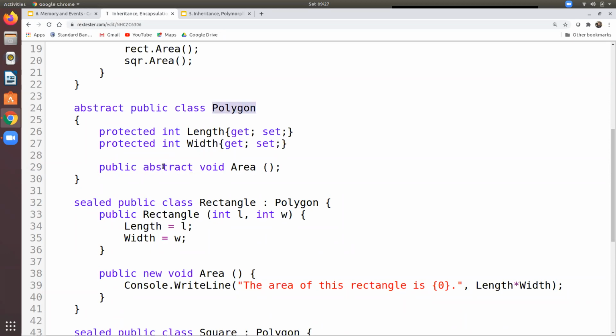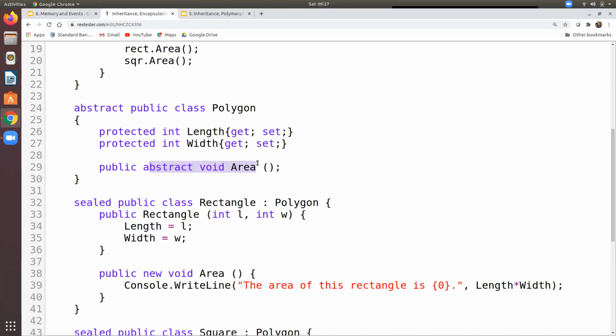All polygons have some way to calculate their area. We just don't know what that way is yet. Okay. So the polygon class is not defining the area method at all. It just says that there is an abstract idea called area that you can define. Or actually, that you have to define. If you are a polygon, you have to tell it how to calculate your area.